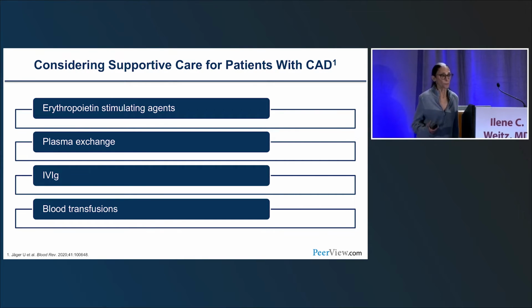Plasma exchange or plasmapheresis. IgM is a big molecule, so it's easy to remove, but plasma exchange is somewhat cumbersome. IVIG has been used, and blood transfusions. One thing I do want to point out is if you're going to do blood transfusions, don't forget the blood warmer. You need to warm the blood before it's infused. If you ever walk into a CAD patient's room, it's 20 degrees warmer than the hallway, and that's because of the blood warmer. So you want to make sure that the blood warmer is used.